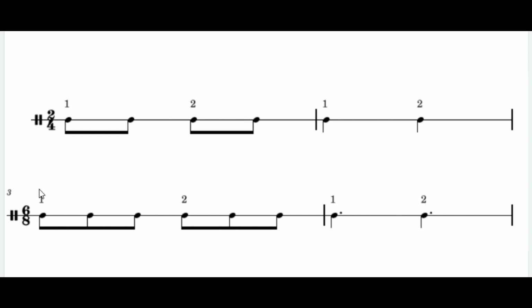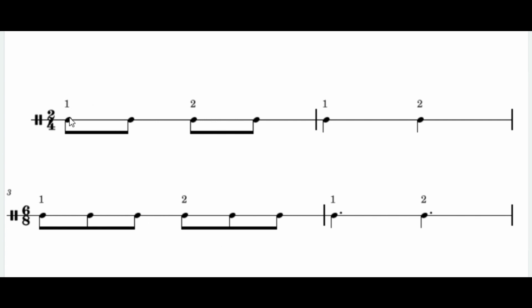So in compound duple time, you will have a 6 because we actually display on top how many notes make up the subdivision. 1, 2, 3, 4, 5, 6. So 3 two times is going to give you the 6. So simple duple will have a 2 on top representing the beats, 1, 2. Compound duple will have 6 as it counts out all the subdivisions of the notes.